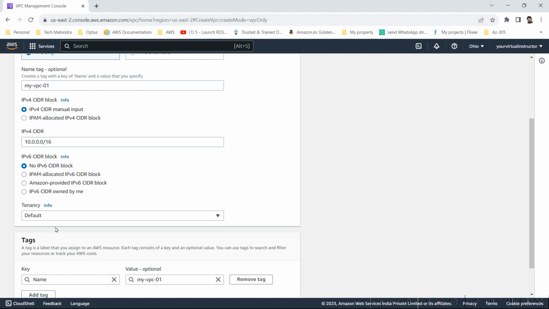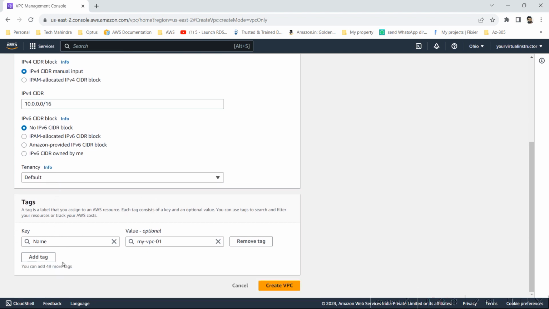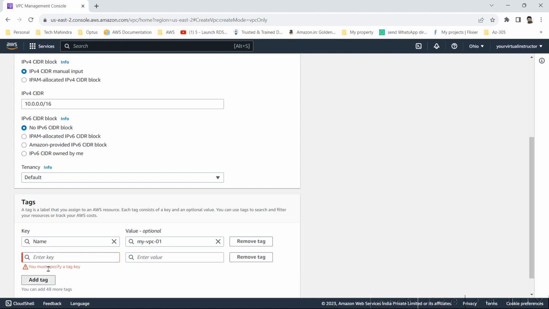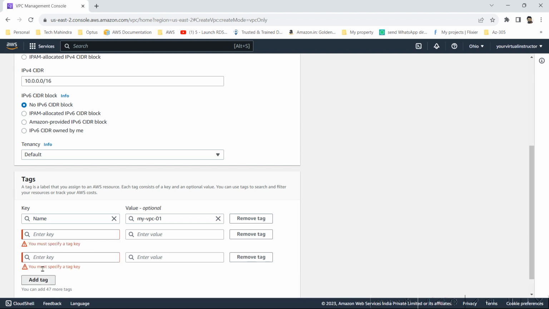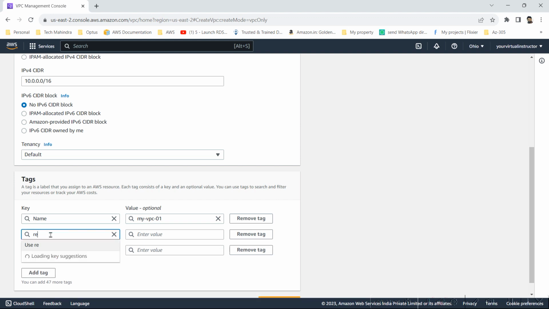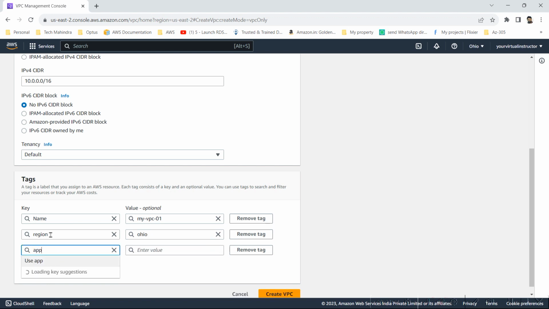Tags is basically meta information about that particular resource, and it is a very useful and efficient way in which you can segregate your resources when it comes to your billing or your resource utilization, etc. So suppose any team XYZ is responsible for the maintenance and for using this resource, then you can give it a team name, and also if this resource is used by this particular web application, you can give that as well.